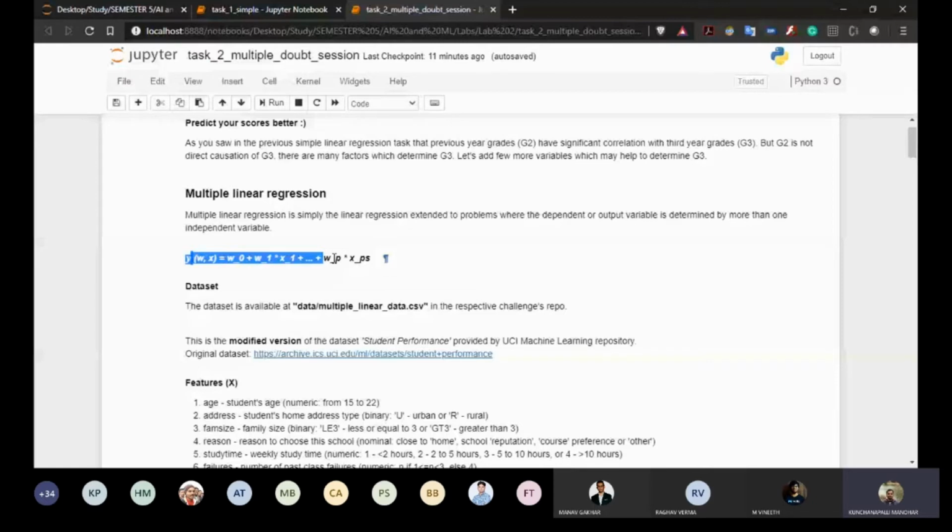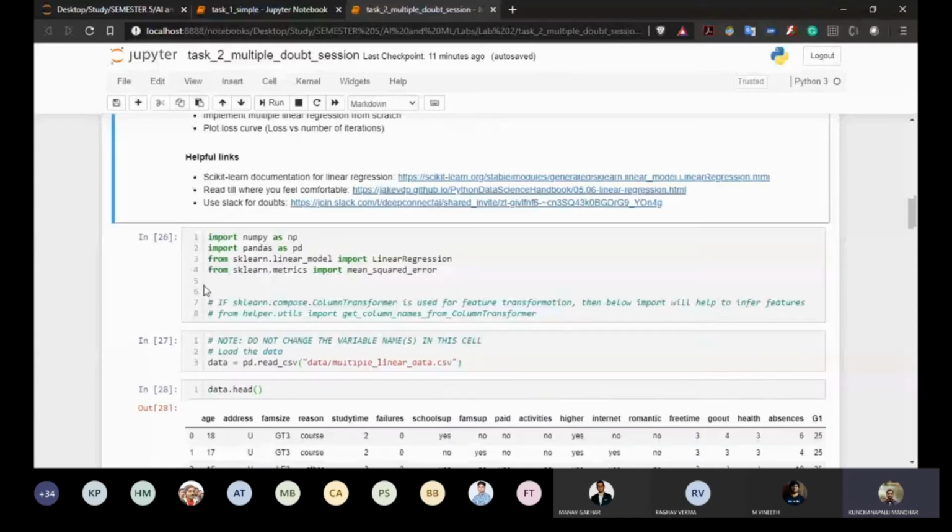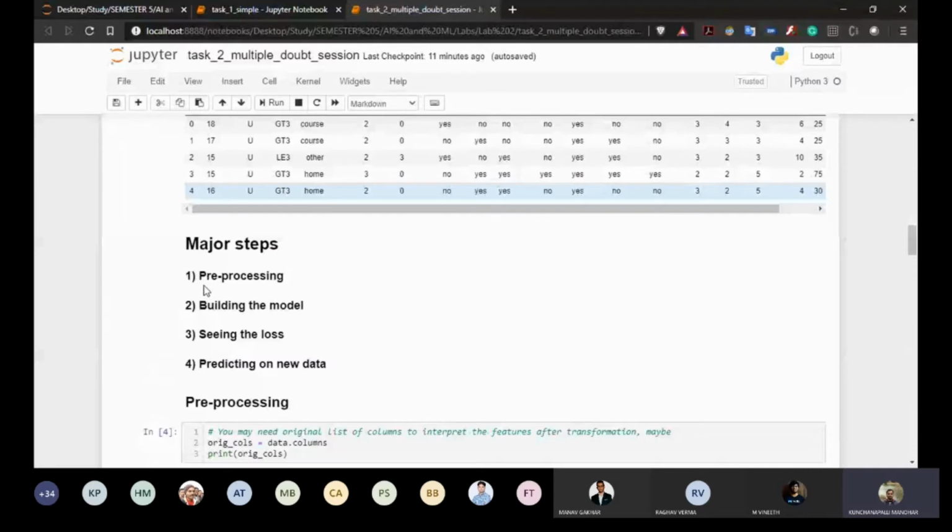So effectively, when you are applying linear regression, there are only 4 to 5 major steps that you're going to follow. You're not going to do gradient descent. You're not going to find the cost function. You're not going to reiterate again and again. The first step would be pre-processing.